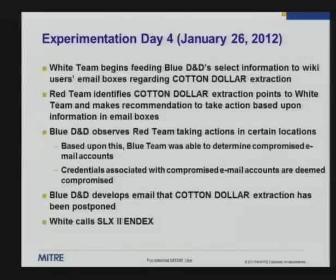We've been successful on the blue side in collecting enough intelligence on red to understand some of their operating procedures. One of which was they were very poor on tradecraft. And what I mean by that is, if our agent's name is Cotton Dollar, that's the code name for our secret agent, we found that red was using that same code name. If we had an extraction point called Point Alpha, where the Special Forces guys would show up to be extracted, red was using the same point and coordinates and times as we were using in communicating these things.